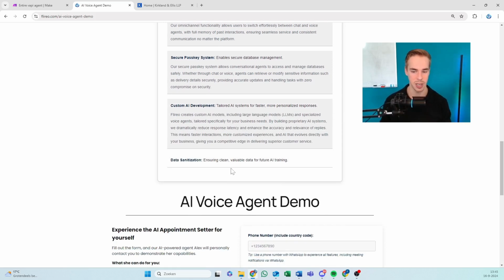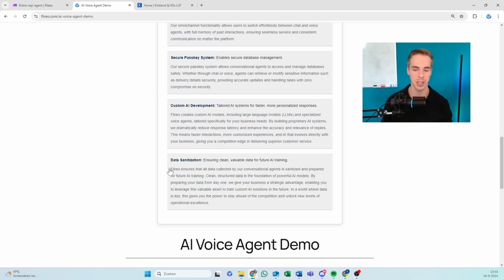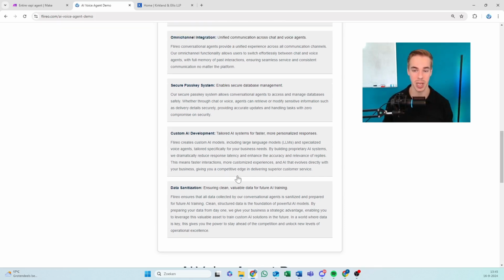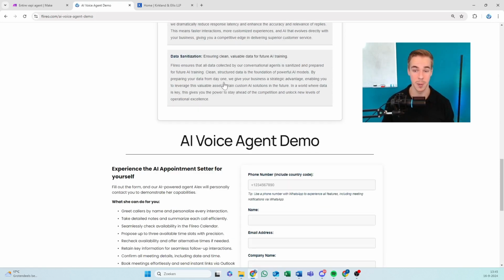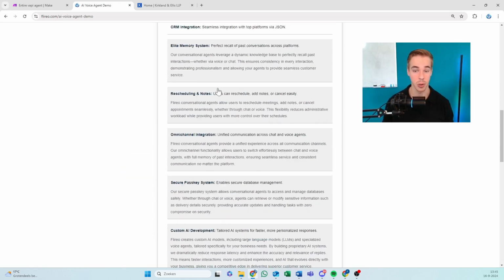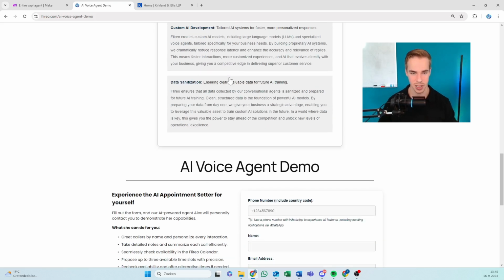And also custom AI development, that's a little higher up. And then also data sanitization. These two are for creating custom AI. As I've said in the beginning, we also do hard programming of AI models and training them, and also data sanitization. There's a lot of data that comes with the transcriptions and also the entire dashboard that you can make with Vapi AI, tracking all of the parameters and KPIs. You can use that if you sanitize it correctly to actually build and train your own AI models for bigger companies. That's very, very interesting. It's something we also do for our clients. But that's just for you guys who are wondering or curious about that.